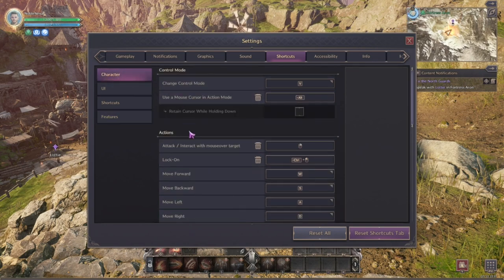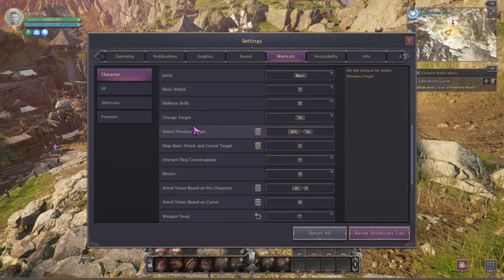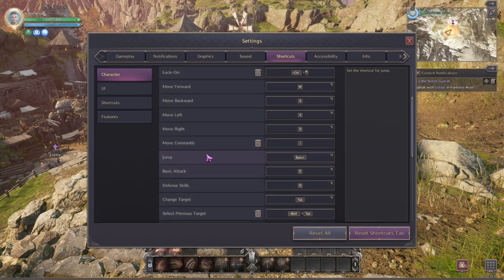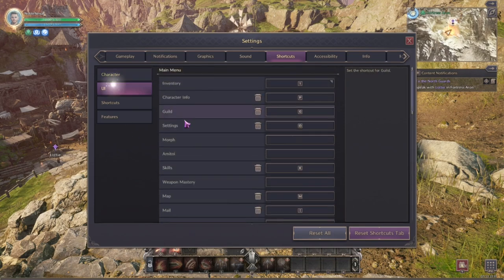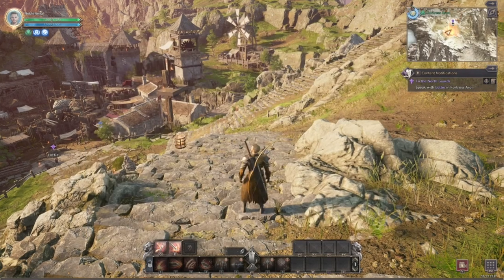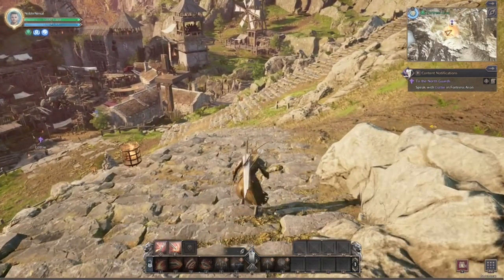How do I change my menu button? Like, where's inventory? Inventory, there it is. Okay, well that makes sense. But I'm gonna change it to tab. No, it's something else. This shortcut key is already in use and will be changed. Change target. Nah, I don't care to change targets.